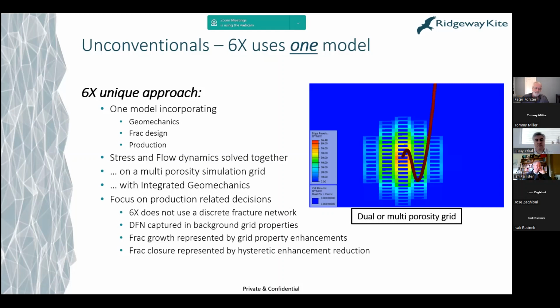We represent the frac growth through that grid by enhancing the properties of the grid, so changing the permeability, changing the interface between the fracture parts and the matrix parts of that grid. We then have hysteretic reduction of those enhancements to model the closure as the model is depleted. So we have all of this happening simultaneously within a single simulation grid.